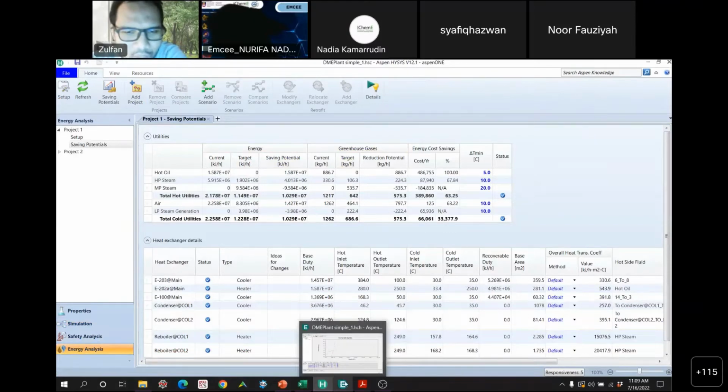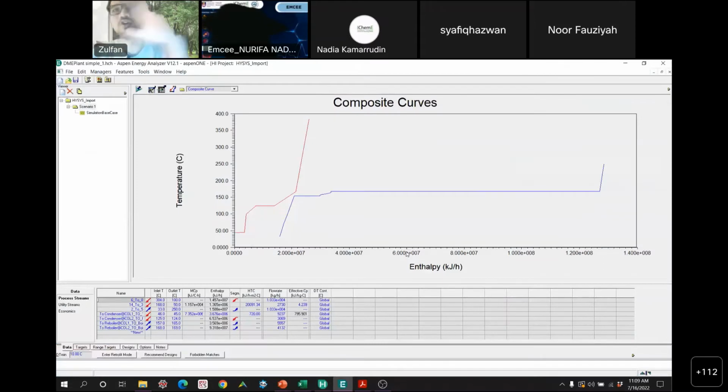showing you how, because it will consume lots of time. So nonetheless, that's how I did that. I did that automatically from Aspen HYSYS to Aspen Energy Analyzer. Make the data nice. For example, there are some 384 point something something, so I just put 384. So the accuracy is then 1 degree C.